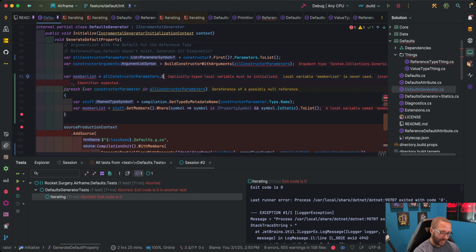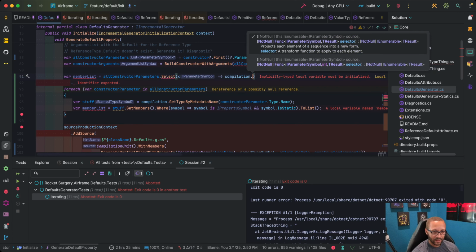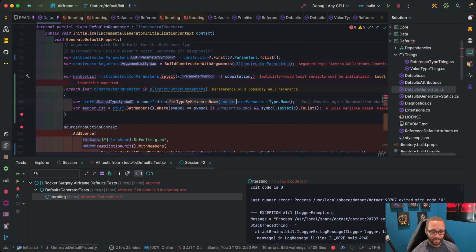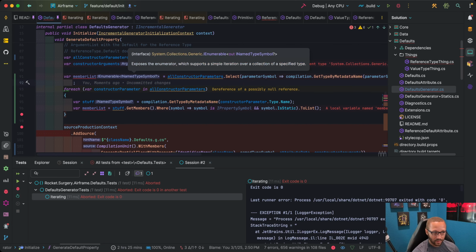All right, and then I know that this is gonna create a closure, but I'm gonna create my closure and be happy with myself. Compilation. Come on, you can do it. .x.Type.Name, parameter symbols. So okay, that's gonna give me a list of all the parameter symbols, right?